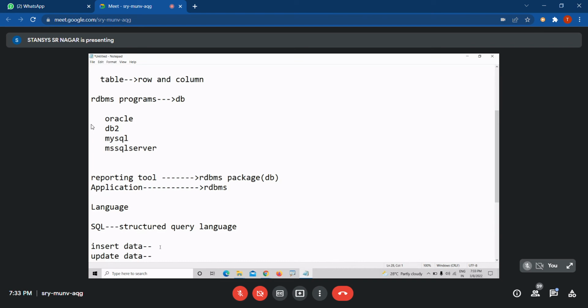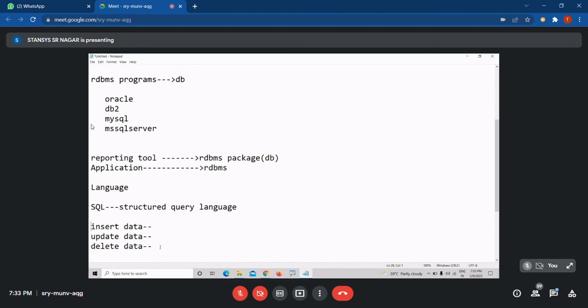It is a standard language. What we can do is insert the data we want, update the data, and delete the data. These are the main purposes of the SQL language. So what is the meaning of insert data? I give one scenario. For example, you went to the supermarket and purchased one chocolate bar. Afterwards, the clerk will scan your chocolate. That information is first recorded into the database. The supermarket will have a database where that will be recorded.